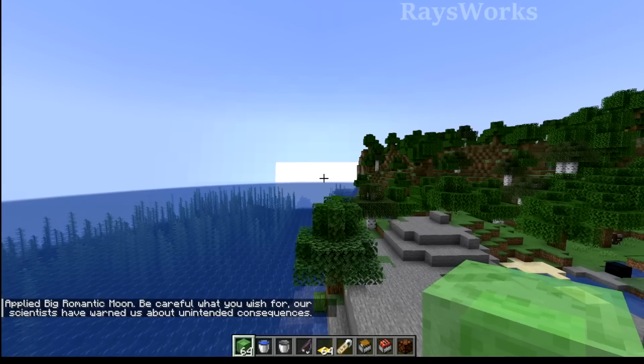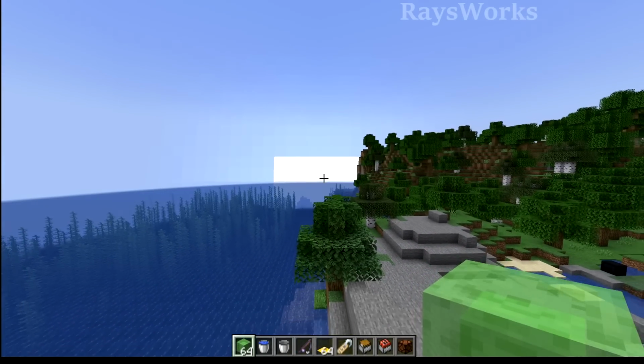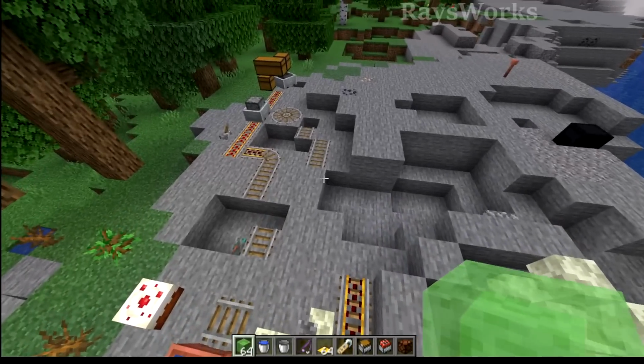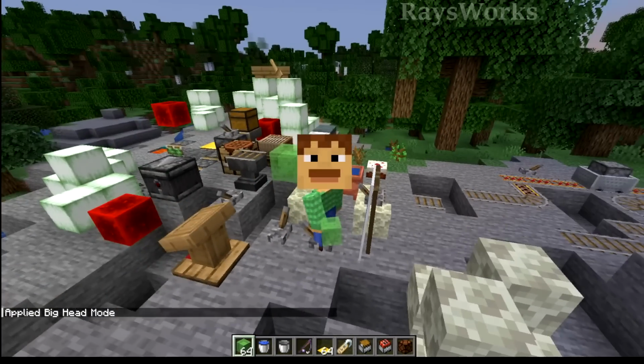Our scientists have warned us about the unintended consequences. Yeah, the gravity of the moon is pulling you towards it. That's actually a pretty good one. Also got the big head mode, which is how we got our player heads really big.